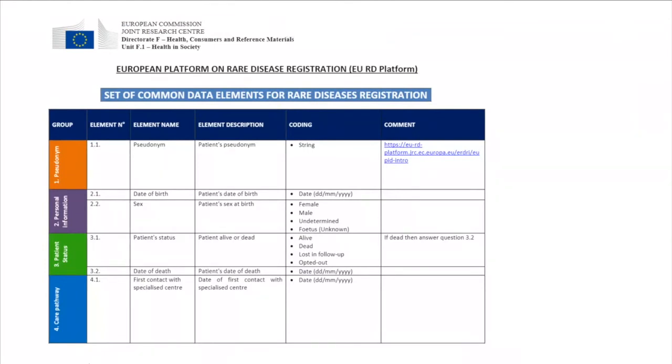So, we made a semantic model for common data elements, and the presentation is about that. These are a list of common data elements that JRC people might have seen. This is the first few elements from the common data elements. Can you go to the next slide, please, Mark?